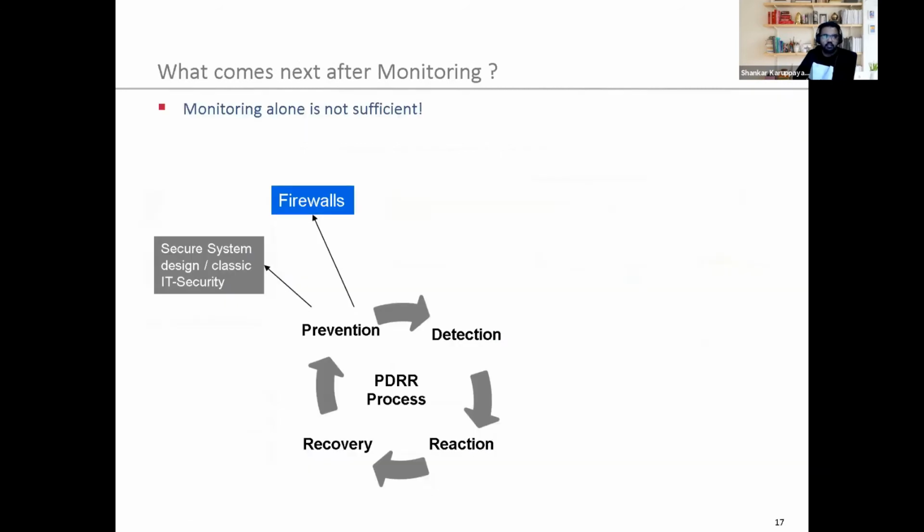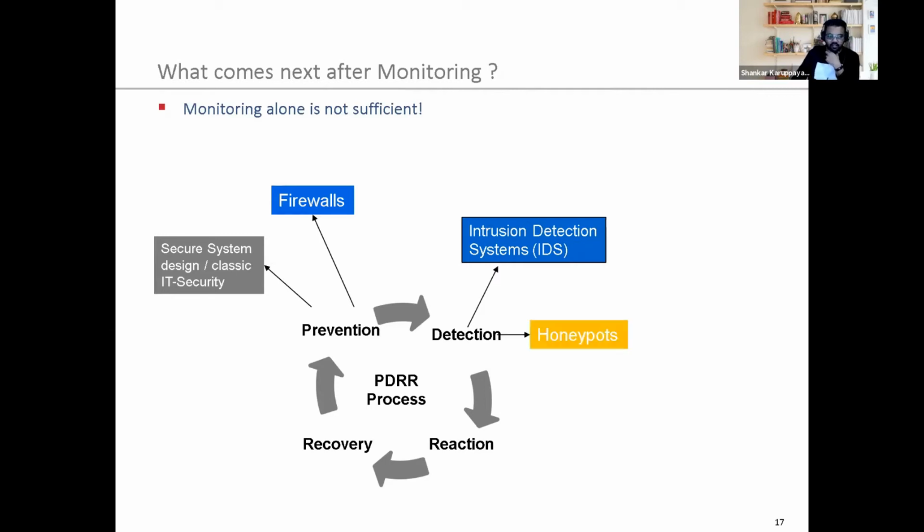Now that we have performed monitoring, what comes after that? Monitoring alone is not enough. Yes, I know traffic is coming in and of course I can visualize it, but what else can I do from the perspective of a security administrator? Next, I would like to work on the detection component. I'm now able to look through the features that I want to look at. Now I want to detect intrusion, as well as deploy honeypots. We will cover the intrusion detection system first, then cover what honeypots are, and finally, firewalls.